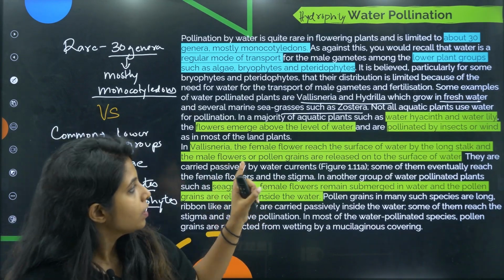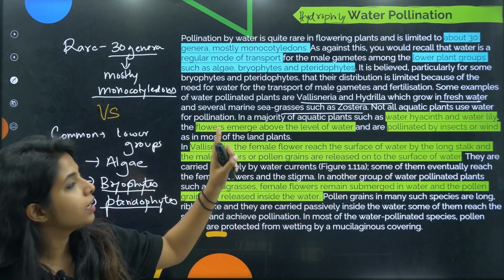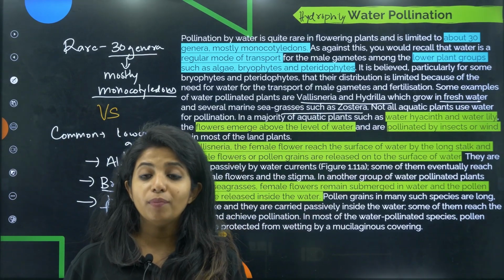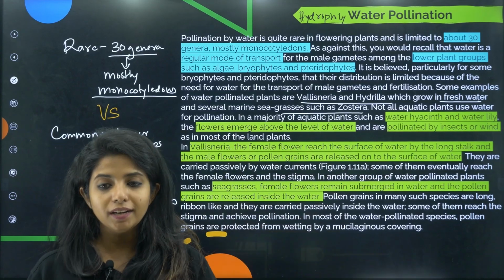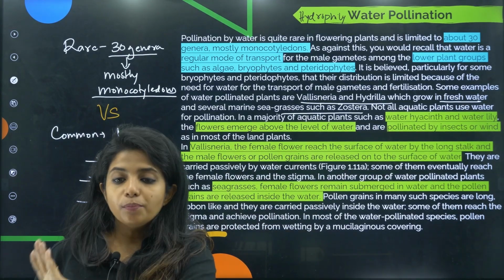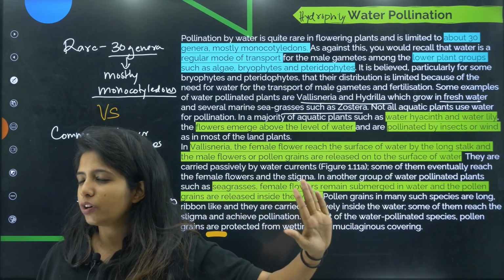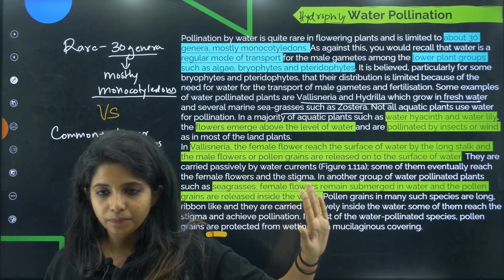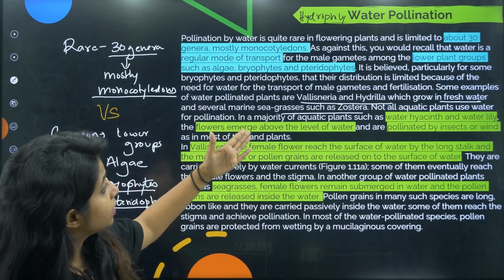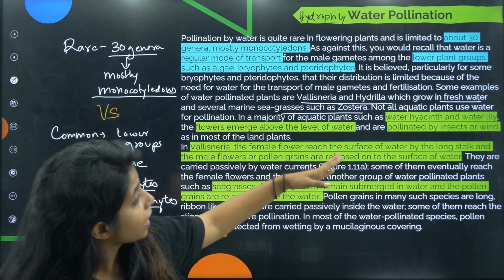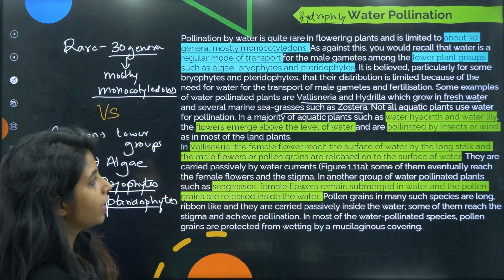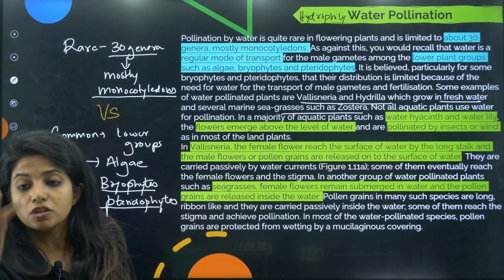Let us see who they are. We have water hyacinth and water lily. Water hyacinth is also known as Eichhornia, and also as the terror of Bengal. It was spreading throughout Bengal if you studied. Basically water hyacinth and the very beautiful water lily both say we do not want water pollination even though we are inside water. They rely on insects as well as wind. These are aquatic plants only, but the flowers emerge above the level of water.